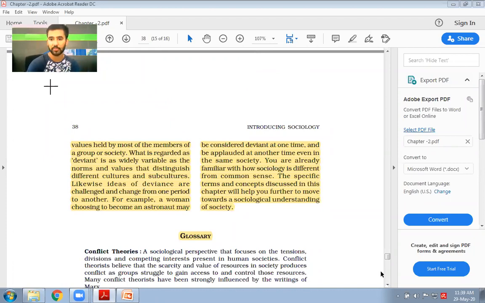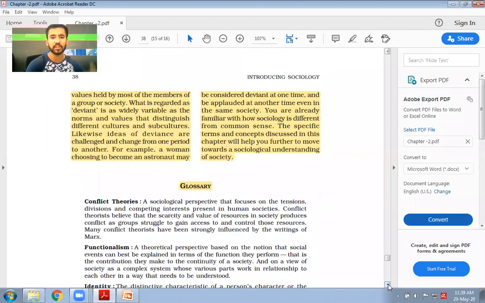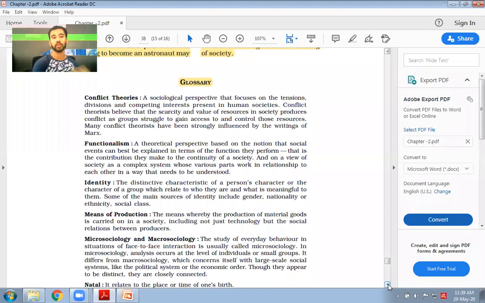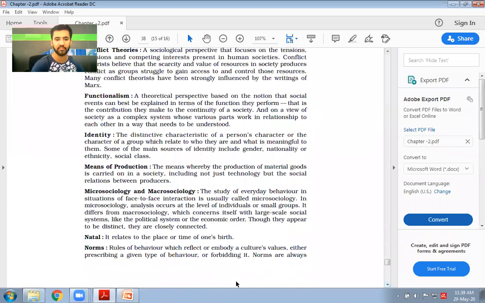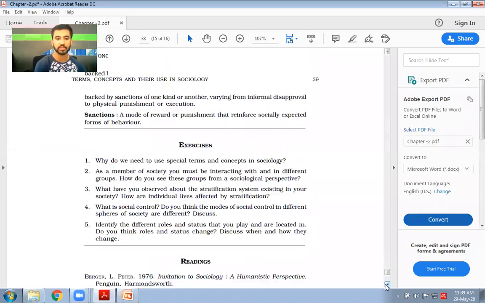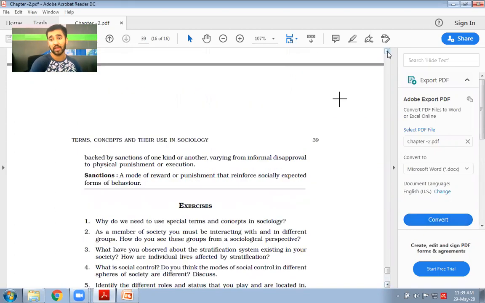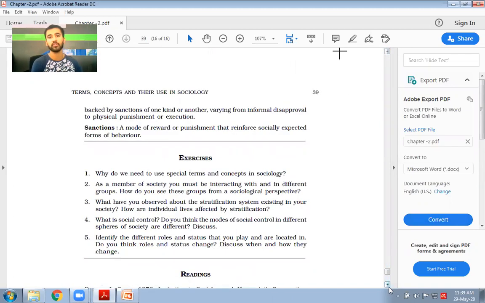So okay, we have completed this chapter. You can read the glossary, right, if you want to. It is also important. You will get a good understanding, a good explanation of the things. I have discussed everything with you, but if you read it, it will be very good for you, right? Okay. And what else? Now you have to do all these questions, right? And also make notes on some concepts that are there in the chapter, to the point, through which your understanding is complete. Right? Understanding is the final key. Understanding is our objective, right? We should get the best understanding of the chapter. That's why I'm working hard to teach you, right? Not only through your textbook, but also through your PowerPoint presentation, right?